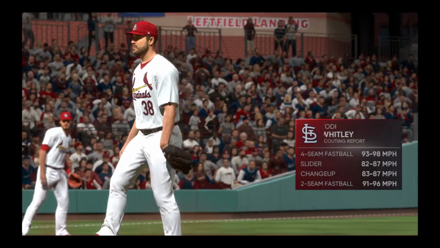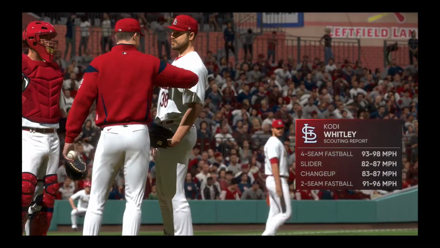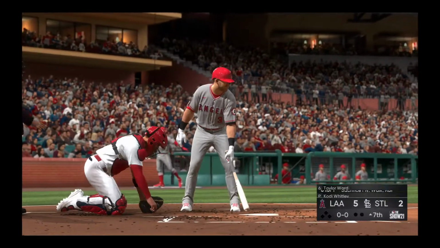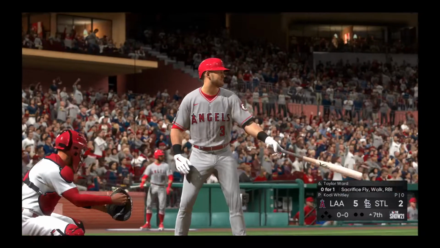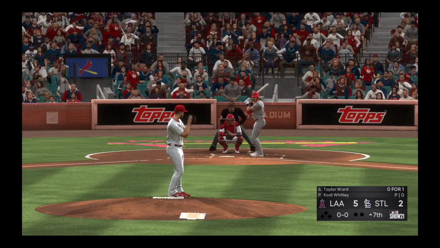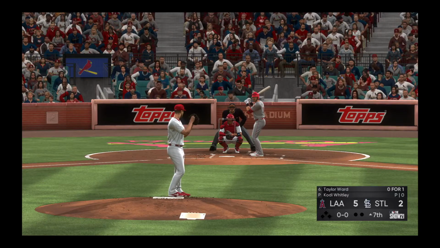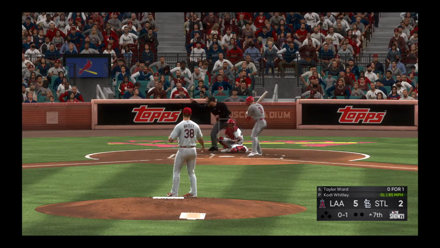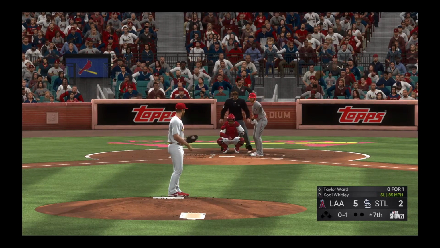Cody Whitley is on the pitch from the bullpen now to start inning number 7. Number 38. 7th inning ready to roll, and that'll bring up the outfielder, Taylor Ward. And now the first pitch. 0-1.